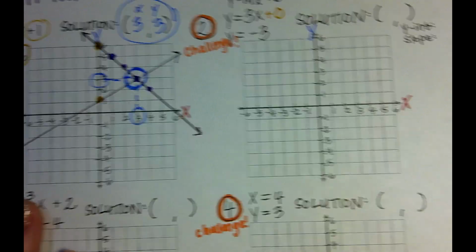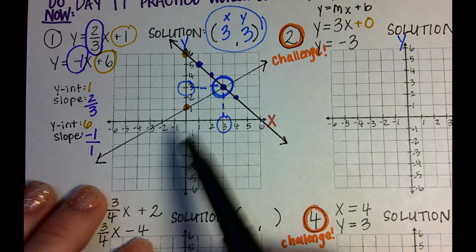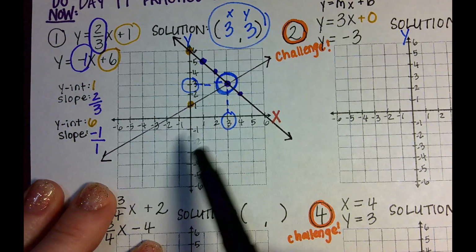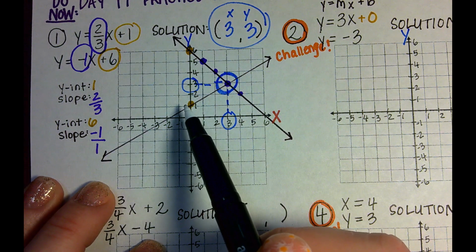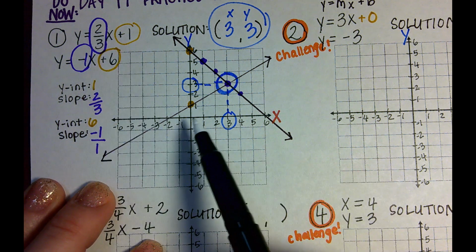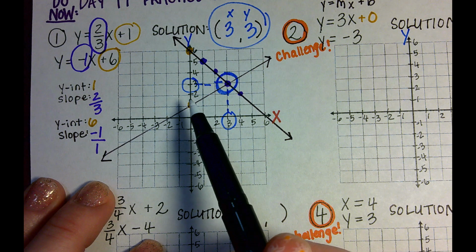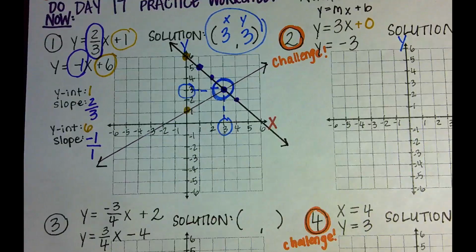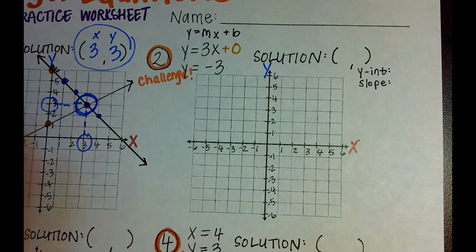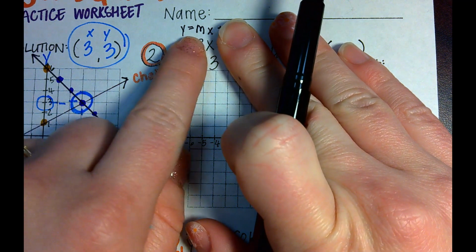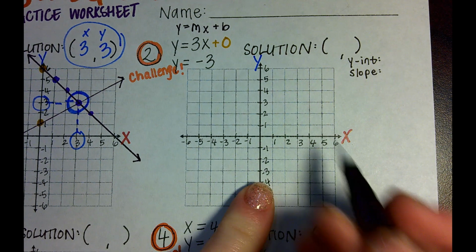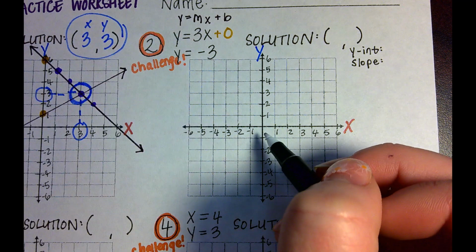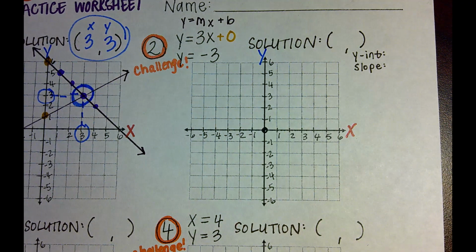So for example, in this equation that we graphed previously, we had y equals 2/3 x plus 1. The only reason we didn't start at 0 and use our slope is because it said plus 1 at the end of the equation. If it was y equals 2/3 x, we would have started at 0, and then we would have done up 2 over 3. So, keeping all of that in mind now, look at number 2, and I have an equation that says y equals 3x. Because there's not a plus something or a minus something, we know that our starting point, the first spot that we start on for this equation, is just going to be at 0. Our starting point is 0 unless it tells us to do something different with the b.